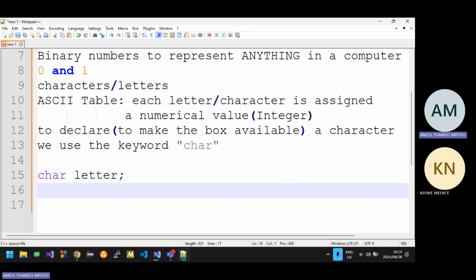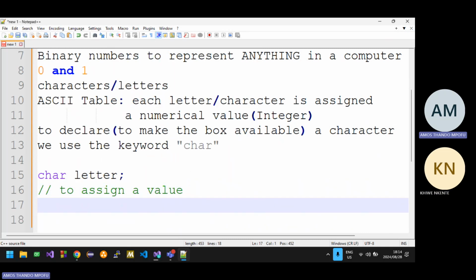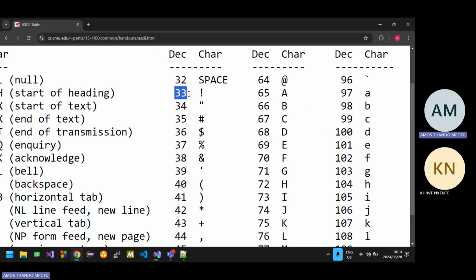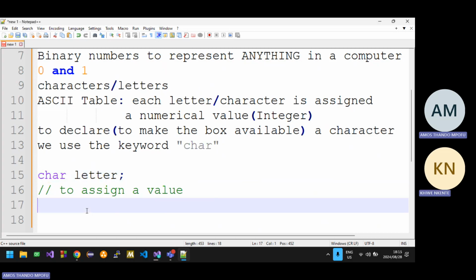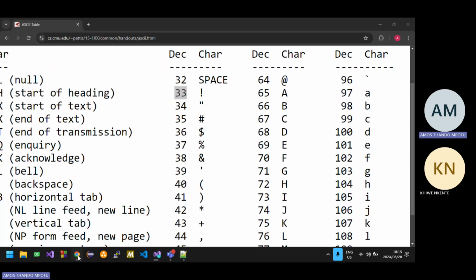And then to initialize or to assign a value, there's two ways. Remember, we have an understanding of how characters are stored under the hood. Each character has a numerical value. So that means a char is sort of like an advanced integer. It's an integer that can be used to interpret letters or characters. Hence it's called char. It's still an integer. To show you that it's an integer, you can set it to any number. There's two ways to initialize. You can say it's equals to 35, and if you check 35, it's going to be equal to hash.